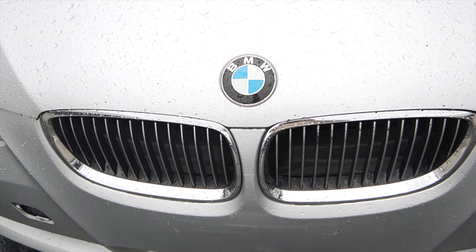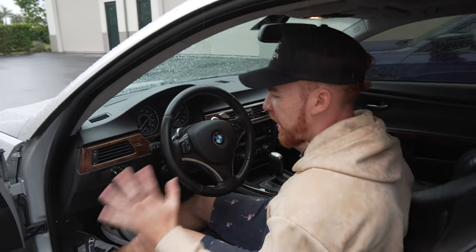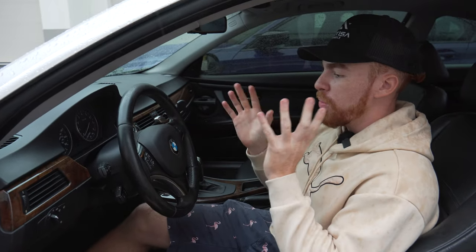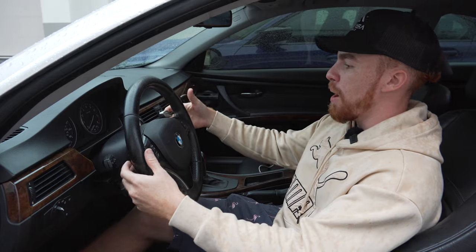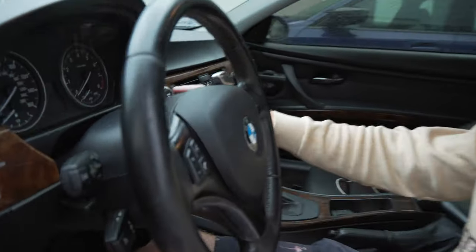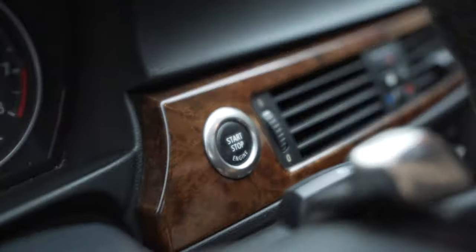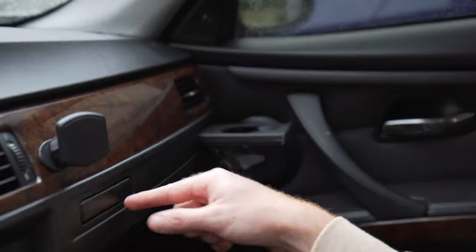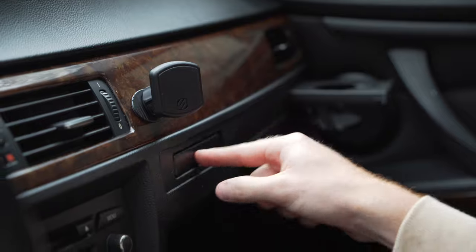From 2007, this car, as you can see, does not have much technology. This one does not have the screen, but one thing it did have to have, which is why I chose this one, it does bring paddle shifters. From the year, it's pretty old, but it does have a start and stop button, which is really, really cool. Down here, you have the little button to open up the trunk, kind of similar to yours, Elliot. The cup holders. This one works just fine, but if you can see this one, it goes bad on every single one of them. This one does not work.